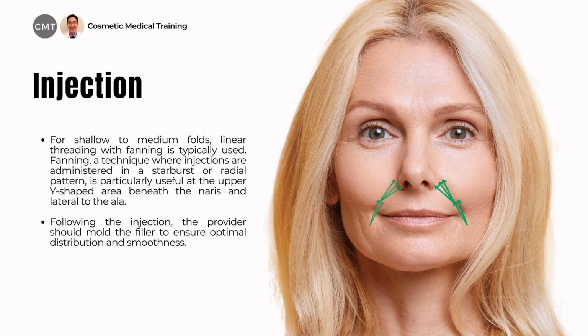Fanning, a technique where injections are administered in a starburst or radial pattern, is particularly useful at the upper Y-shaped area beneath the nares and the lateral area to the ala. However, when progressing inferiorly towards the oral commissure, the correction duration tends to decrease due to increased muscular activity. Also, the correction here may be challenging due to the lack of underlying bone and the gravitational effect on the cheek tissue. Following the injection, the provider should mold the filler to ensure optimal distribution and smoothness.